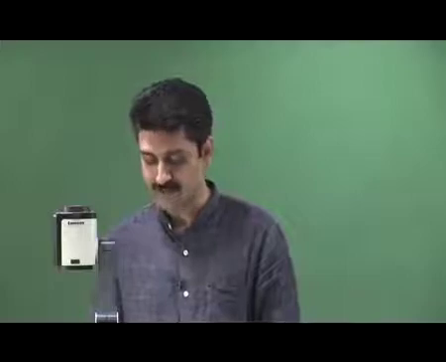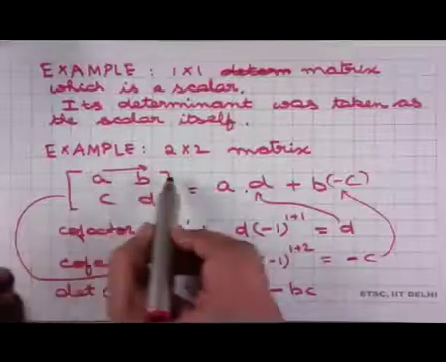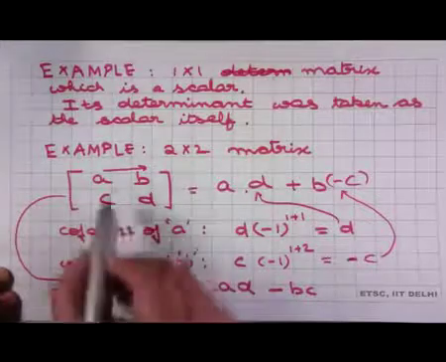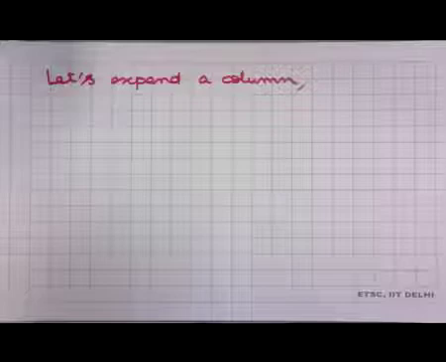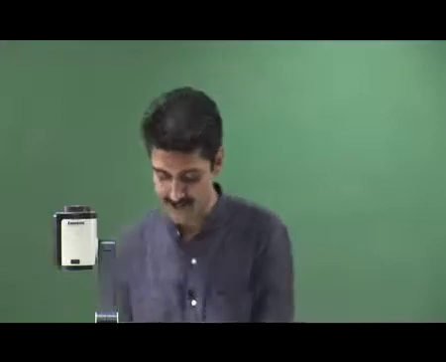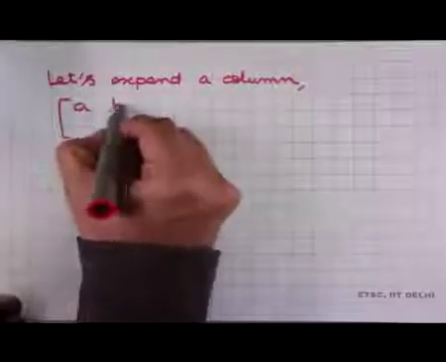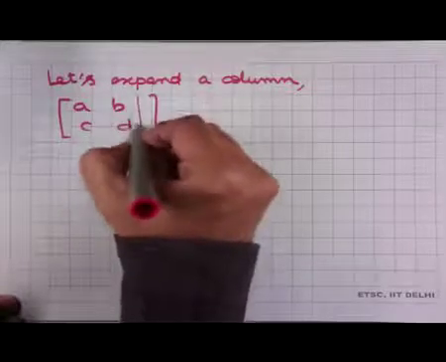We could also expand along a different line. Here we expanded along this row. We could check by expanding along this row or this column what happens. So, let us do one of them. Let us expand along another column. The reason for doing this is because the determinant definition, the way we have said it, is that it can either expand along a row, in fact any row, but it has to be one row, and it can also expand along a column, any column, but it has to be one column. So, let us check that by expanding along a different column and seeing whether we recover the same number or not. So, here is the matrix A, B, C, D, and let us expand along this.